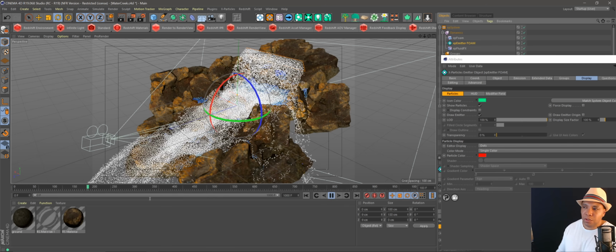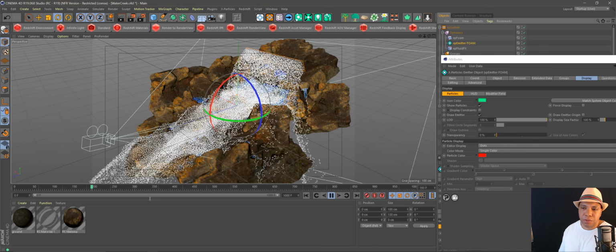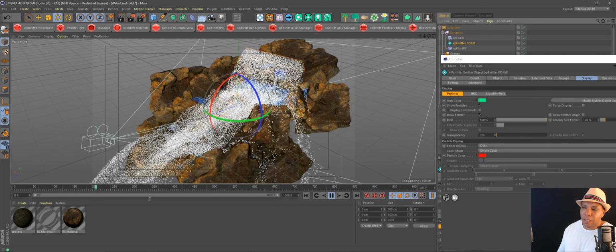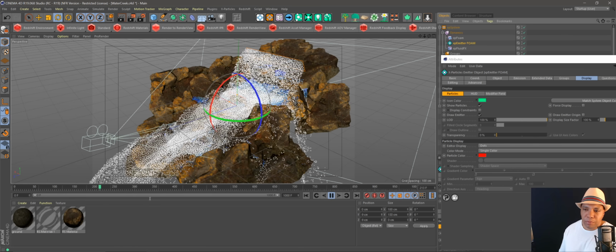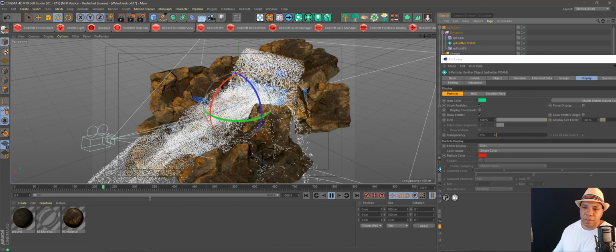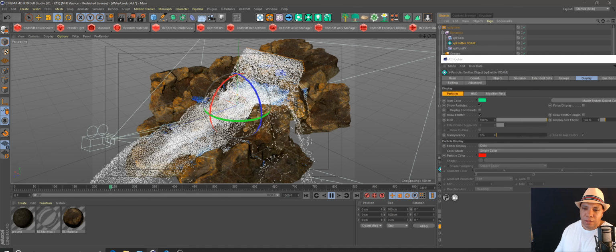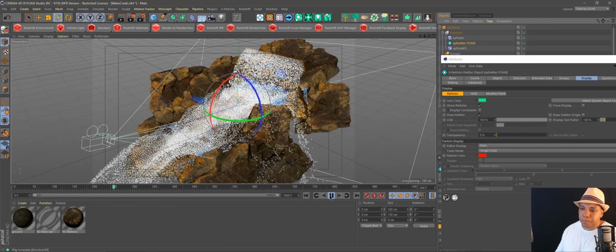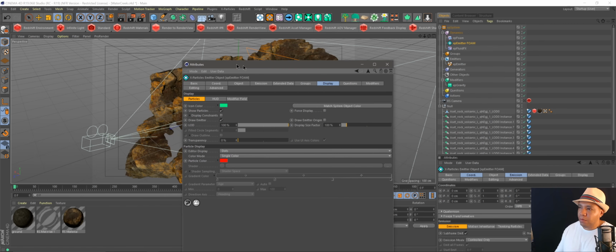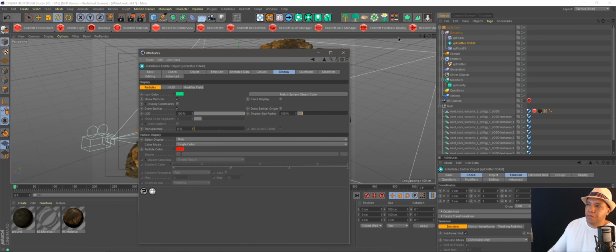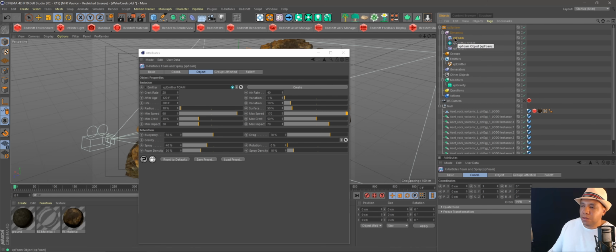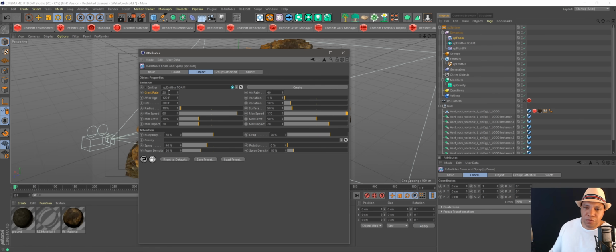And that's because we're going to go back and change a couple of attributes. When I was originally working on this, I kind of went back and forth just playing with the numbers and seeing what's going to react how I wanted it. Yeah, see, we're already up to 250. I'm not seeing any foam at all. So I originally wanted to have a ton of foam coming out of the scene. So when I clicked on the camera and the question mark here to see what these attributes were doing, I came up with these numbers for my foam.